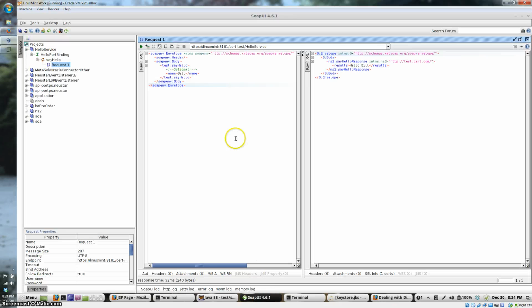I can also show how basic encryption works from a tool called SoapUI, which simulates SOAP messages going back and forth. So this tool is communicating over HTTPS. The machine name is called Linux Mint, and it's listening on that same port 8181. The servlet context is the same. It's the same WAR file deployed, and inside of it I have a web service. So all it does is takes in my name, and it just passes back the hello and then the name that you passed in. So that shows basic encryption.